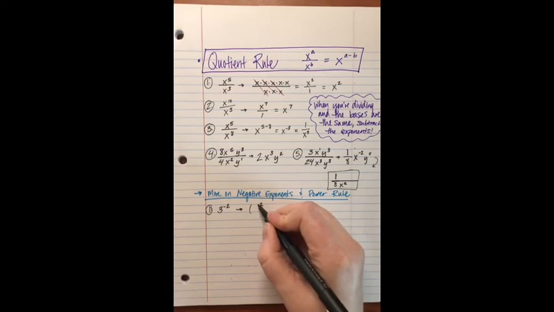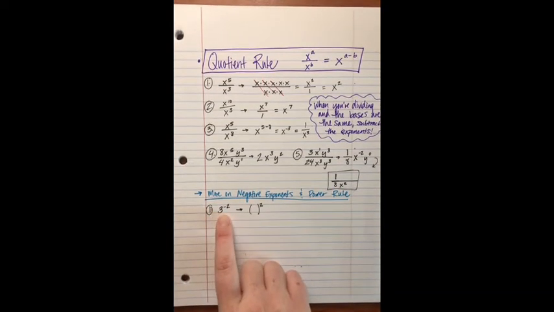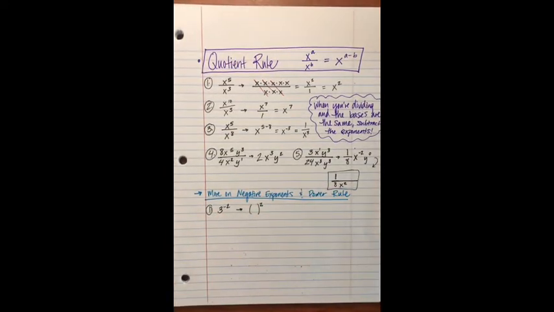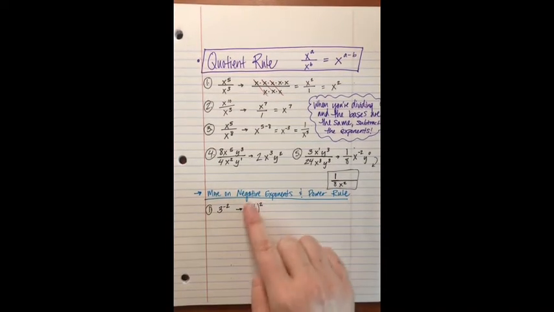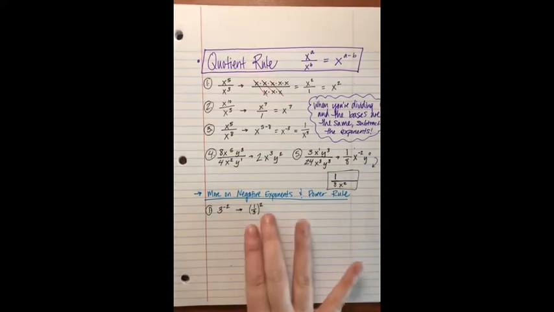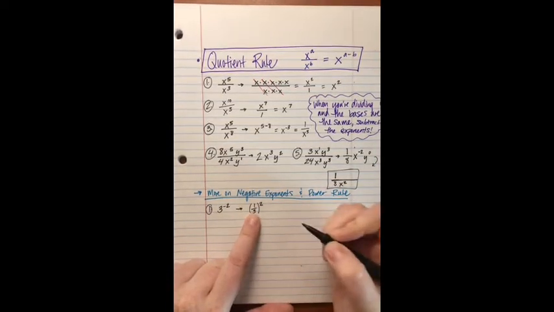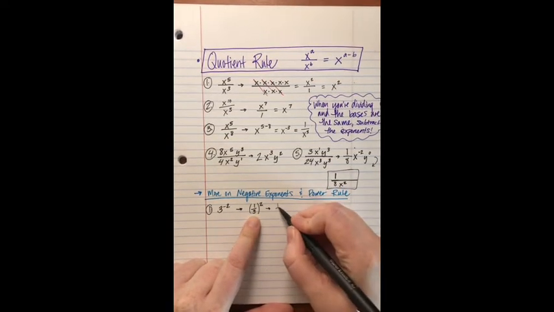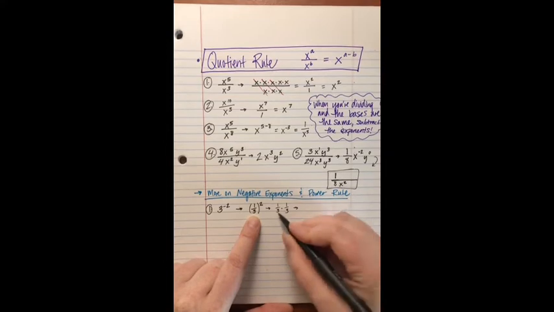So I'm going to use parentheses to protect my base here. You could totally put them in here as well. But what is the reciprocal? Reciprocal is where you flip it. The reciprocal of 3 is 1/3. Okay, so we have 1/3 squared. Now this is just a power rule. Kind of. Okay, you got something and you're raising it to a power. I guess it's not power rule because there's no power inside, but yeah, I kind of think of it like that. So 1/3 squared is just 1/3 times 1/3. Okay, so that's how you get to 1/9.